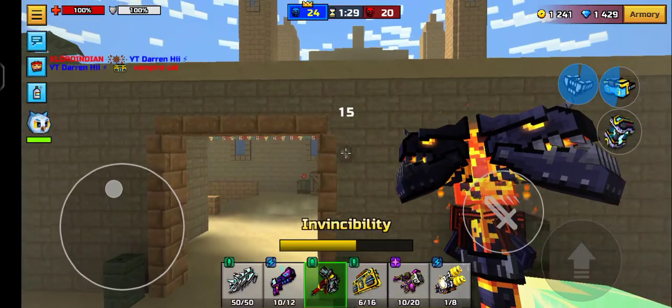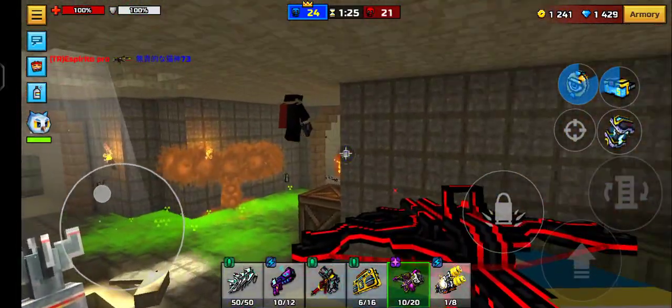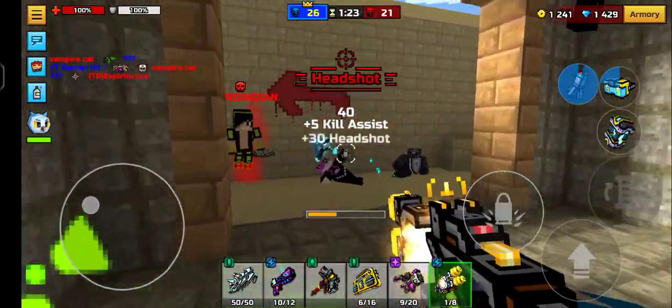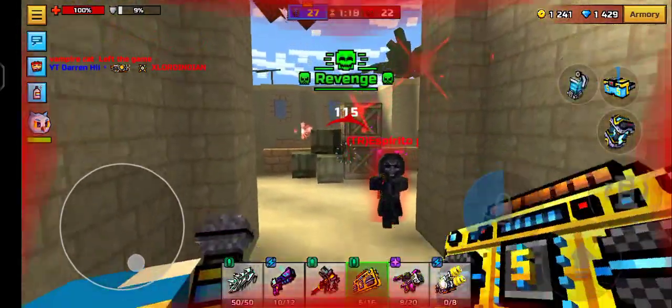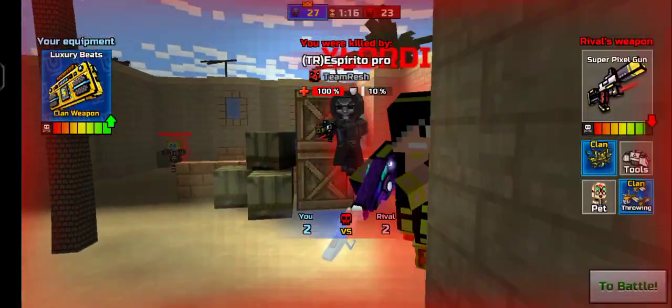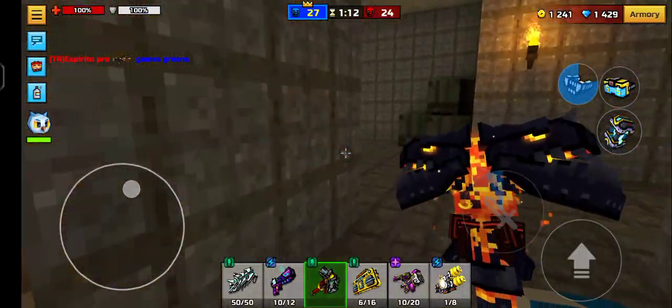First, Bite Spell. Oh, I got a kill using the Luxury Beats. And this has a scope. And it has bullet travel. Oh, got a kill. Double kill. 27 to 22. Come on, get a kill. Oh, he has the Super Pixel Gun. I have that too. 27 to 23.